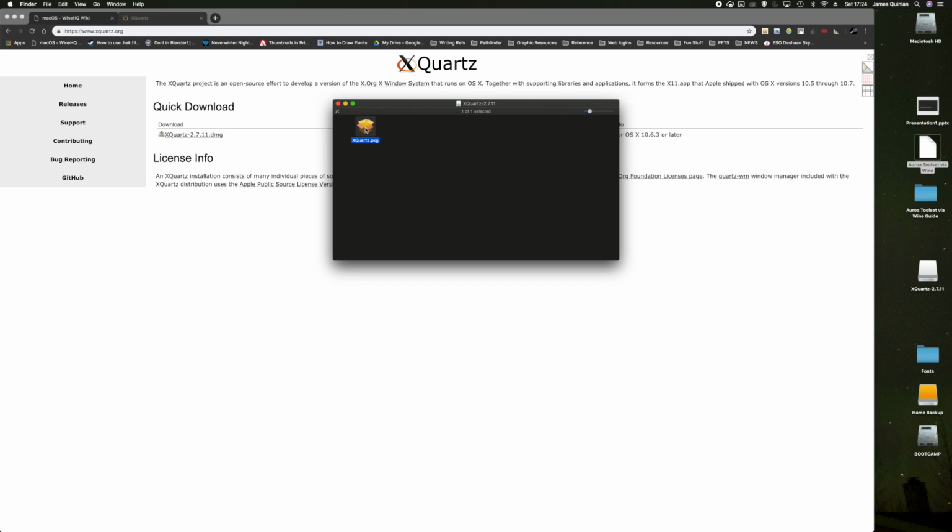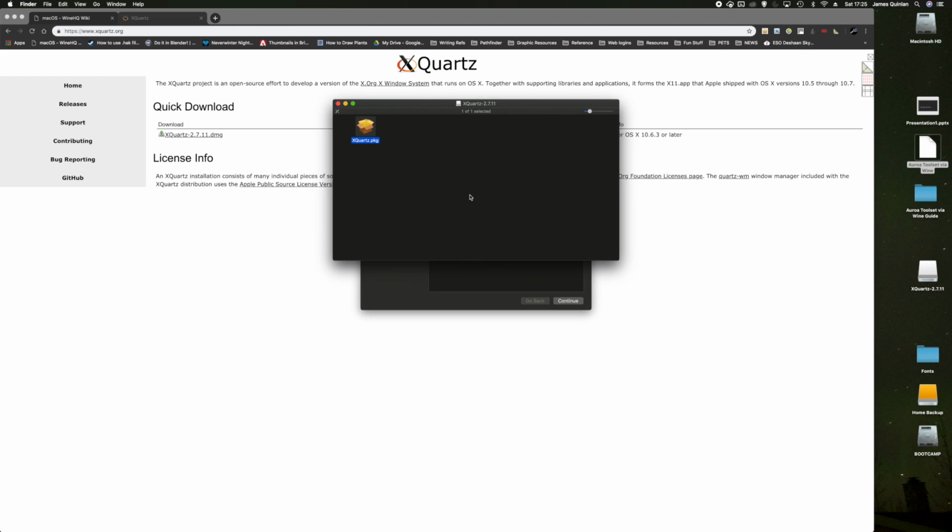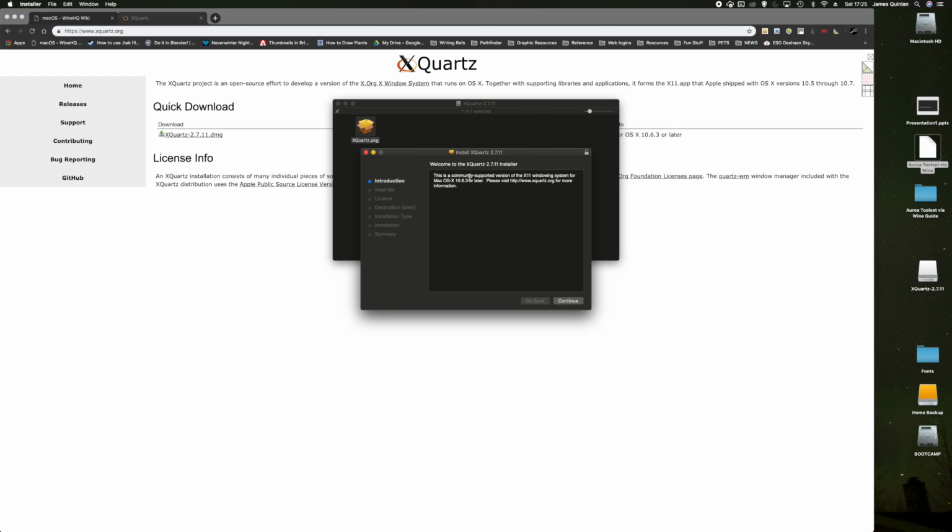In fact, what it will do is install the disk image, and then you need to double click on the package file within that to install the program. But I'm sure you've done this before if you're a Mac user. Fairly standard stuff here.